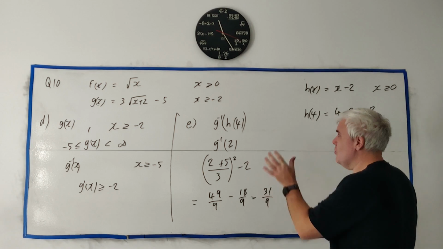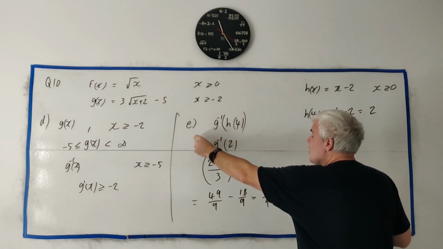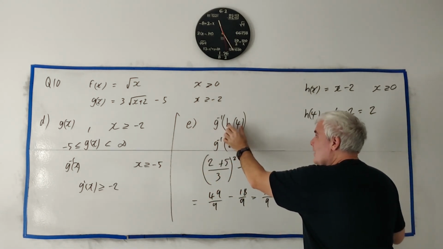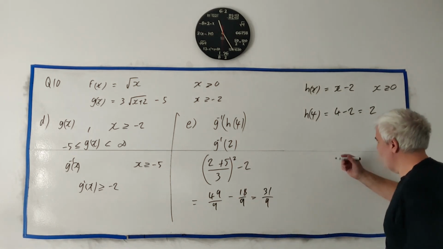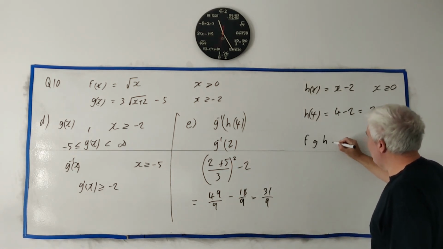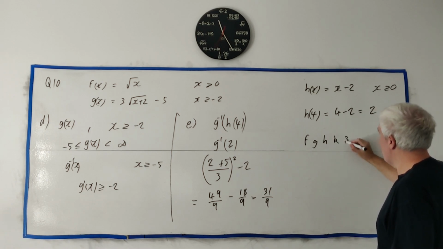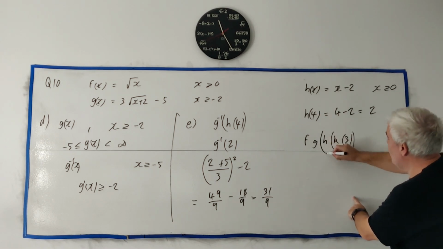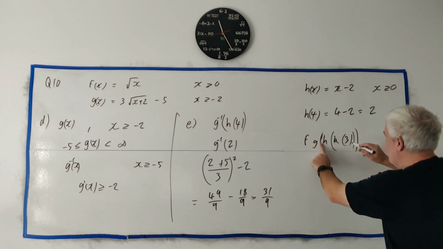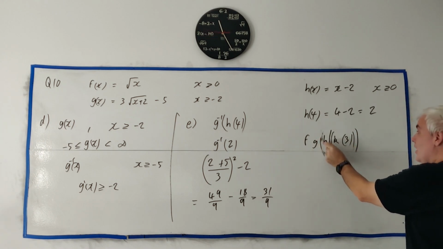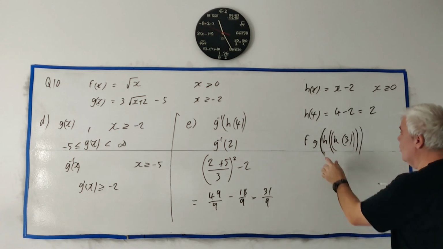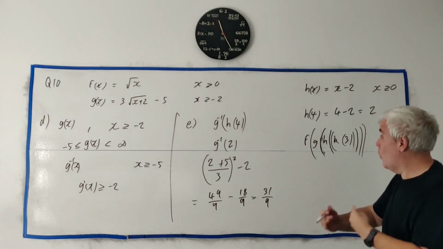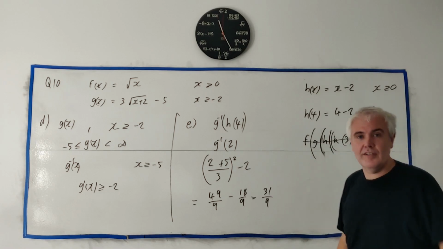Whenever you get a question like that, just do it in steps. You could have as many letters here as you want, as many of these functions as you want. You could have 5 of them. Just start at the back. Put in your own brackets each time. For example, imagine you had f of g of h of k of 3. You do k of 3, whatever function k is, get that answer, put it into h, then get that answer, put it into g, then get that answer, put it into f, and that's your final answer. It's actually quite simple steps to answer this.